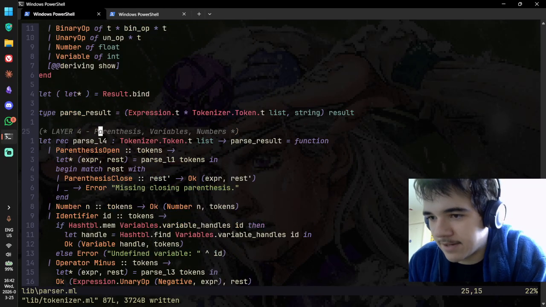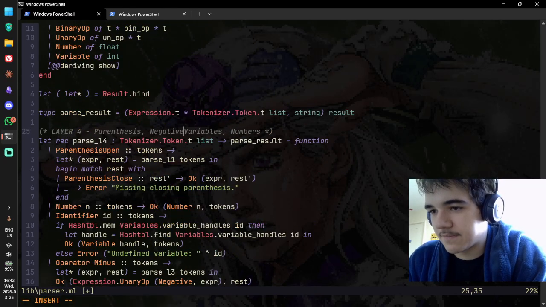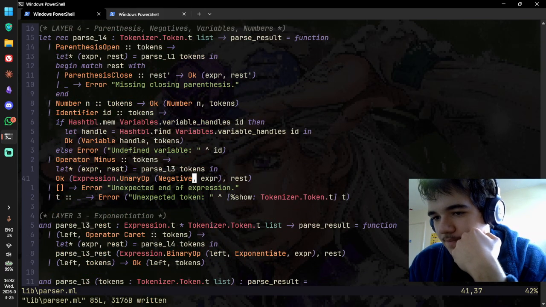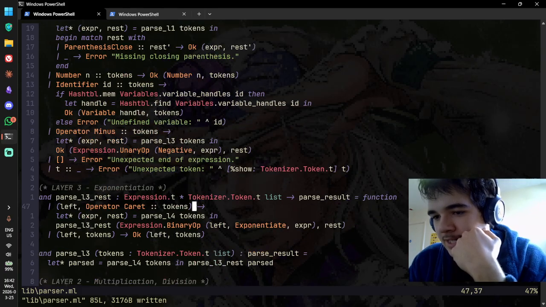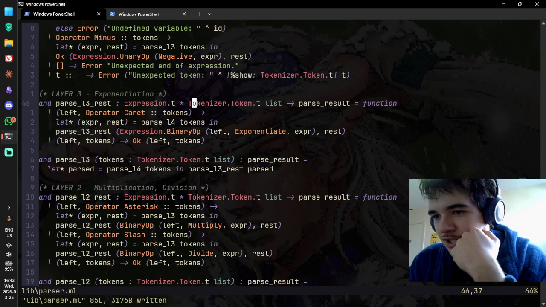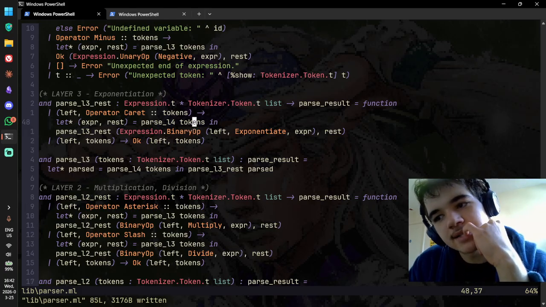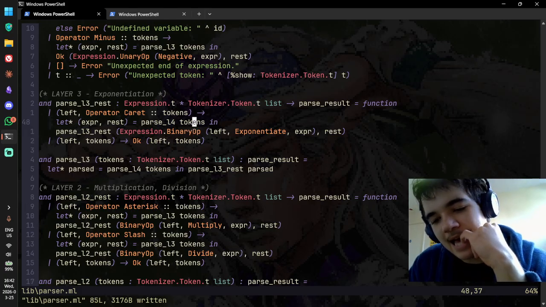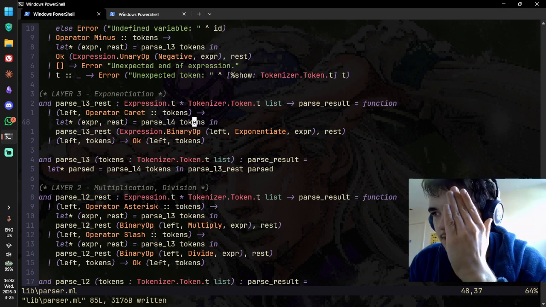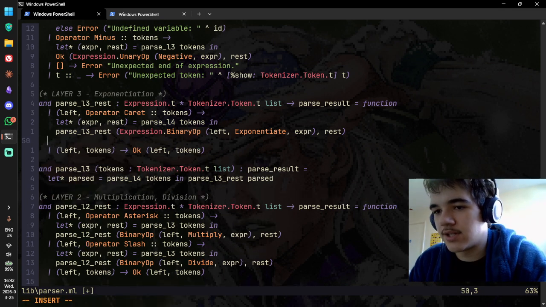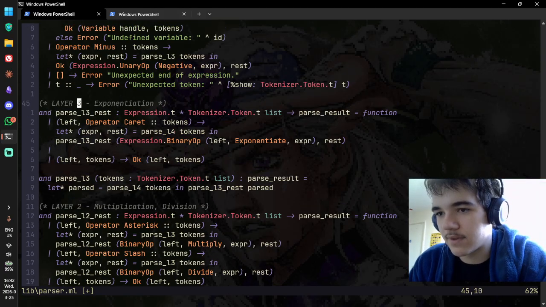Oh, I actually added negatives back here. Yeah, so the thing is, it needs a left side. So I do actually need it to be like here. Can I put it on the same precedence as a caret? I can, because it goes left to right. So if the caret's on the left, then it'll take precedence, which is fine. So I should be okay to add it here.